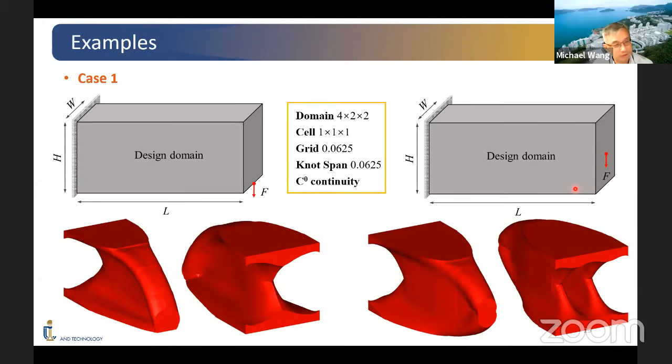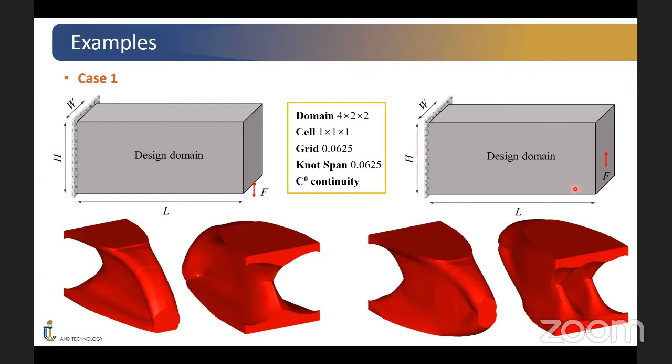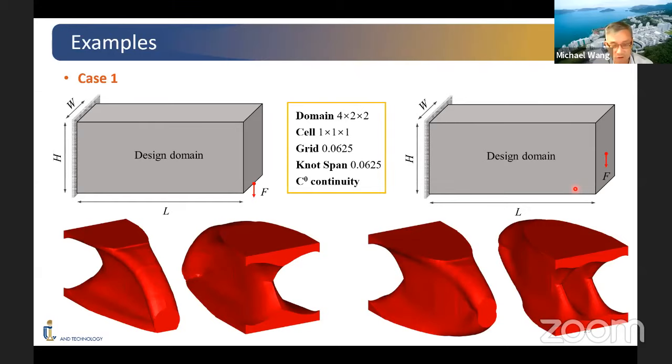And here is a very straightforward structural optimization of a mean compliance. On the left is a global level set solution. On the right is a cellular level set solution. Results are identical because of the objective function, constraint, everything the same. So your cellular level set model does not really give you any difference unless you add more.